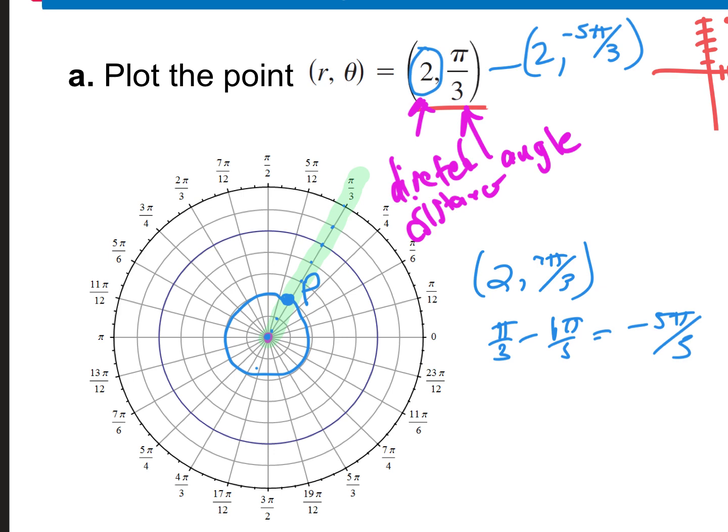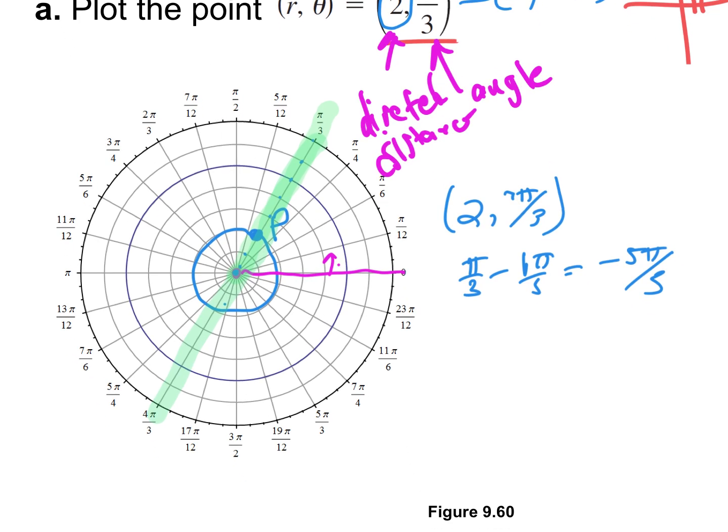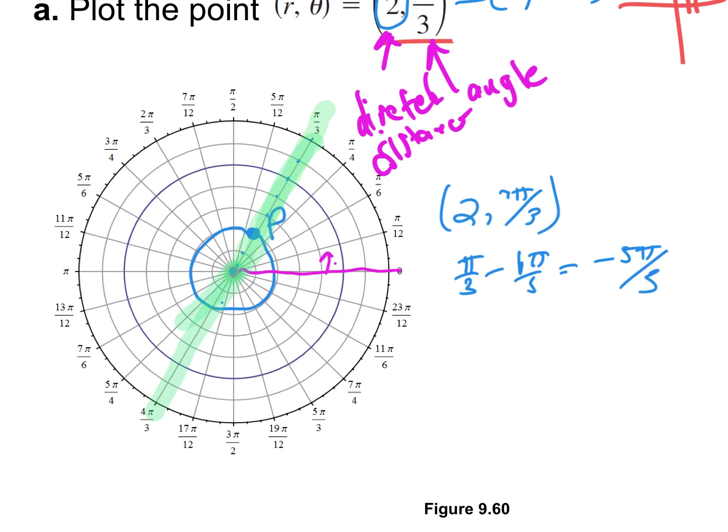If you're given a negative angle, think about where you would go. If I'm right here at 0, if my angle is negative, instead of going up, I would go which direction? Down. Good. So you would figure out where 5 pi over 3 was and then go the opposite direction. Another way you could do it is if I look at this line right here, because we're all about directed line segments, right? Okay, so look here. Along pi over 3, down here, I'm at positive 4 pi over 3.